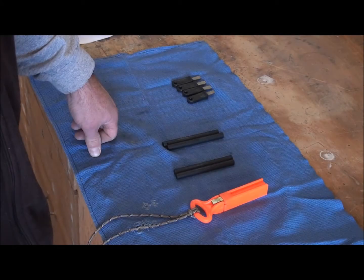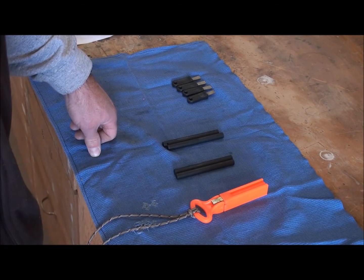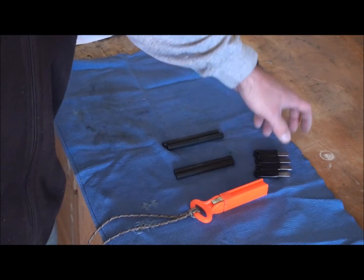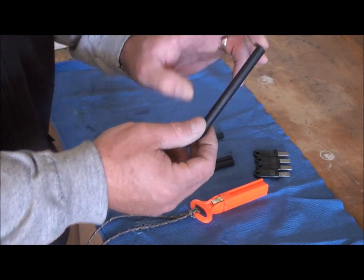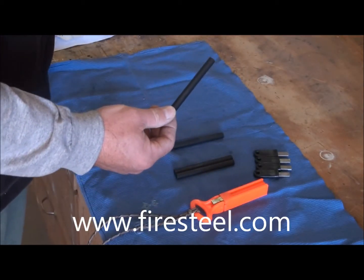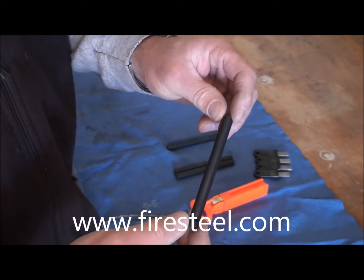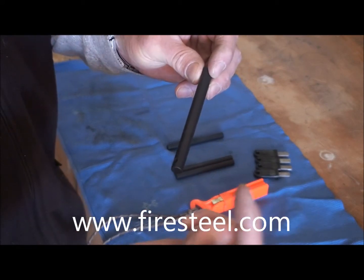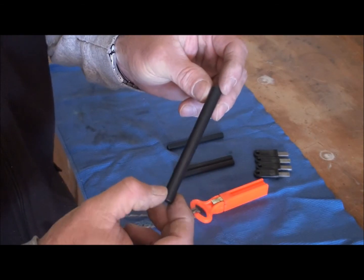Hey, YouTube, West Texas Prepper, bringing you a review of a new product that I've purchased. You've probably seen these before. These are FireSteel rods, ferro rods, that I bought from a company, FireSteel.com. I'll put all the links in there, and I'll probably put something down at the bottom of the video for you to link to as well.